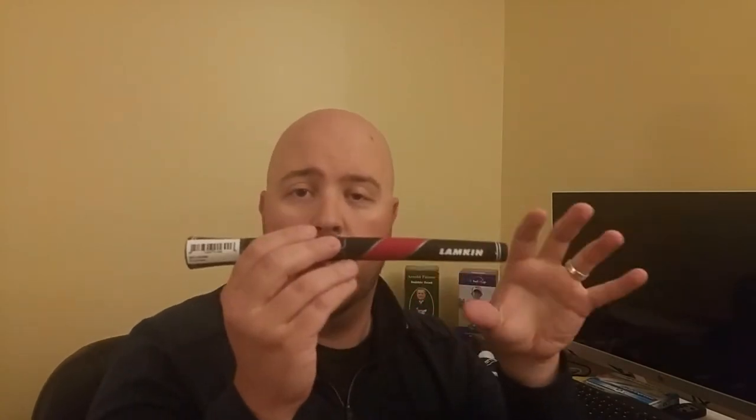So this is the highest end one. This is their kind of flagship grip of these releases. It's called the TS1, and this is kind of for a tour performance, tour style grip. So they're kind of 2 zones here, and they use a hybrid material to make this whole thing. It's got micro texturing, so different zones of micro texturing.